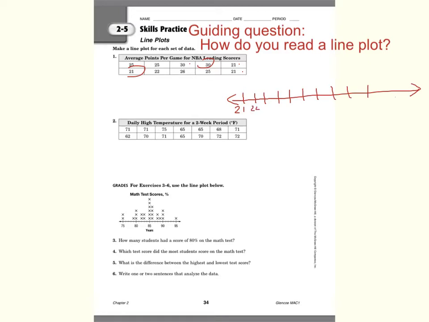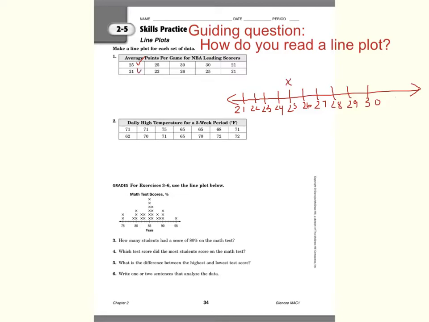And it's going to get a little crowded with this. It's kind of hard to write with a stylus this tiny. 28, 29, 30. Okay? And then you are simply going to put an X on top of each number for each one there is. So there's a 25. Go over the 25 and put an X.